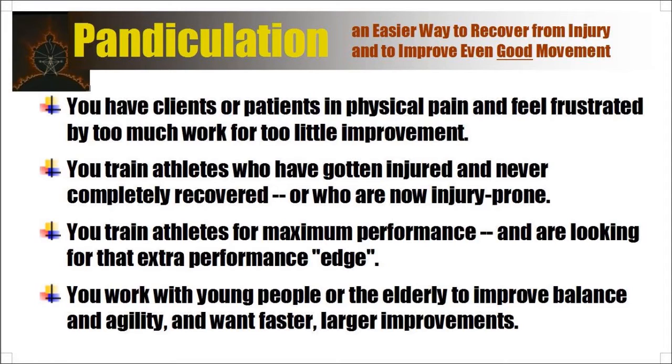Also, movement educators, that includes dance teachers, yoga instructors, physical education, athletic coaches who are looking to get that extra edge of performance or rapid learning versus slow sensory motor learning, movement learning.